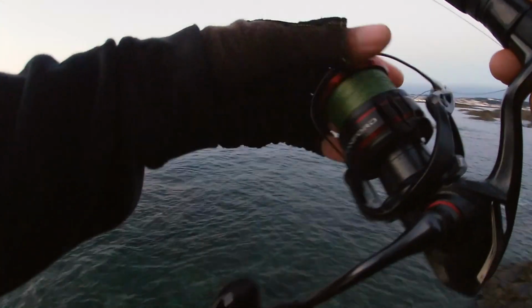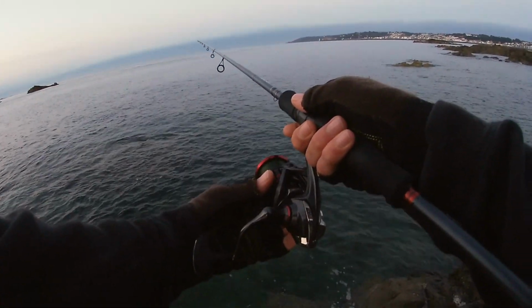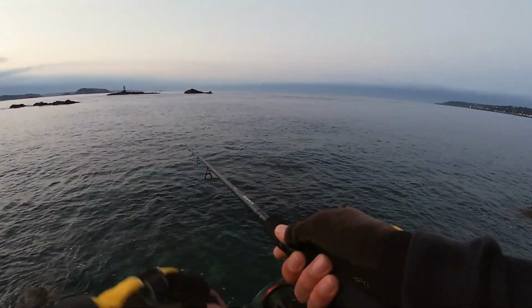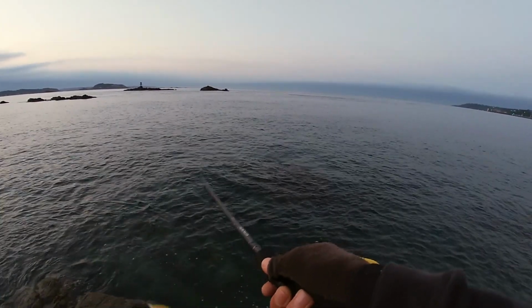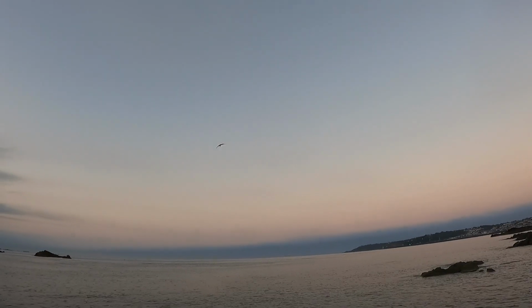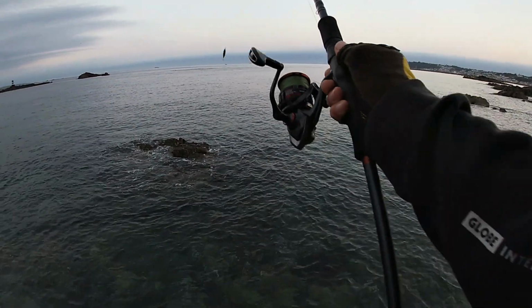I've just seen one or two swells on the surface right in front of me. Gonna cast in that direction. Sure, out the corner of my eye I just saw something hit the surface then. So nothing at all happening yet.